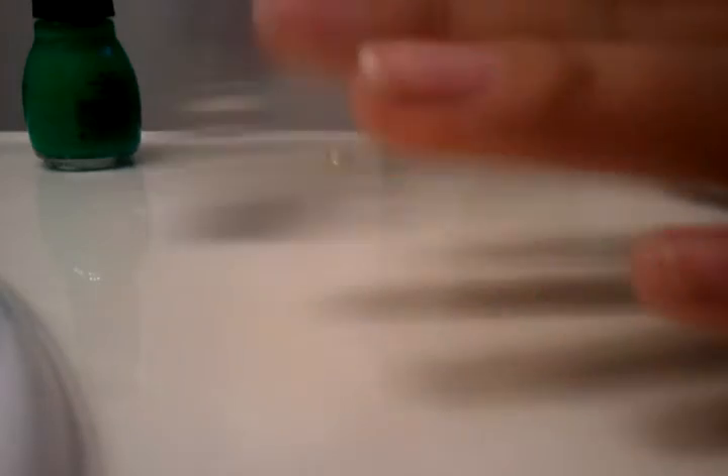That's how you do it — it's pretty simple, and that's what it looks like. It's a really cool effect, I really like it. So I might keep it. Then you just apply your top coat — mine is the Sally Hansen Double Duty Top and Base Coat — and then you'll be good to go.